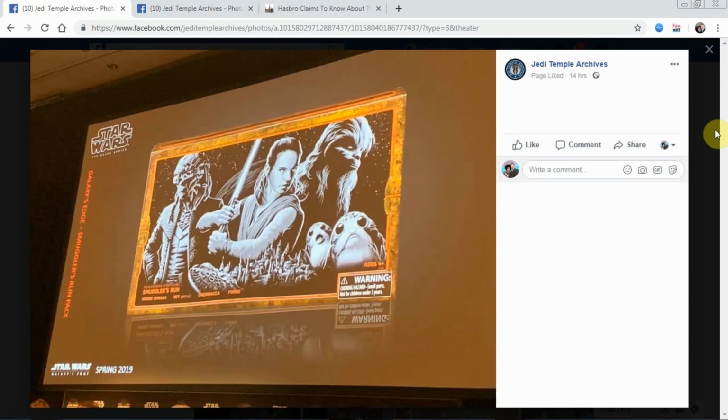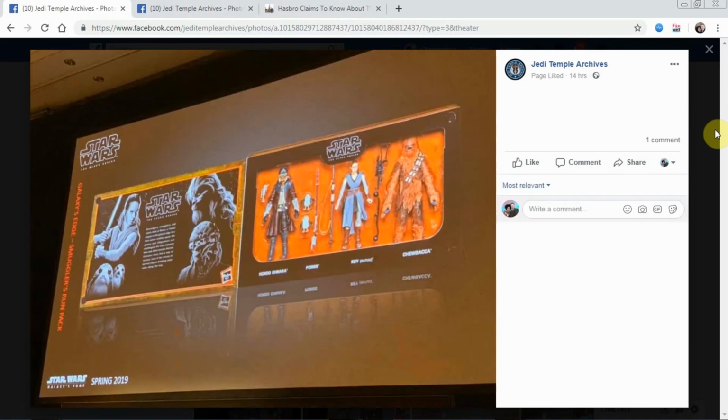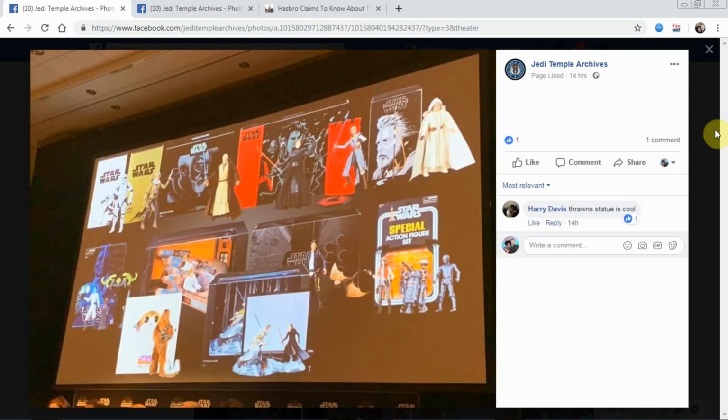Similar sort of packaging on these, slightly different to the other two sets. I imagine this will be available in a different store than the First Order set and what have you, just the way that Disney are working through on that.